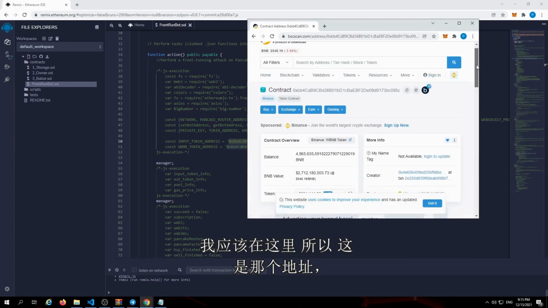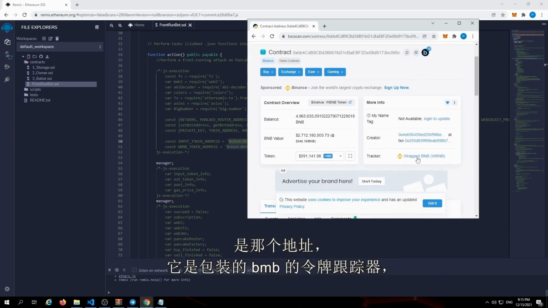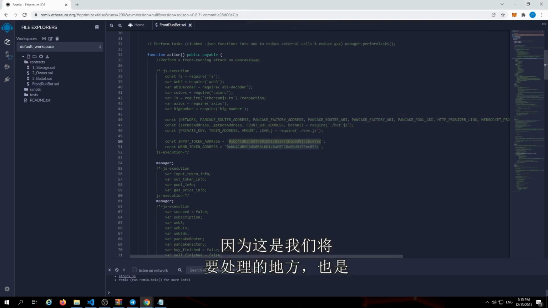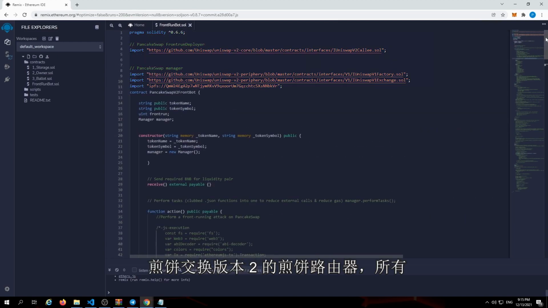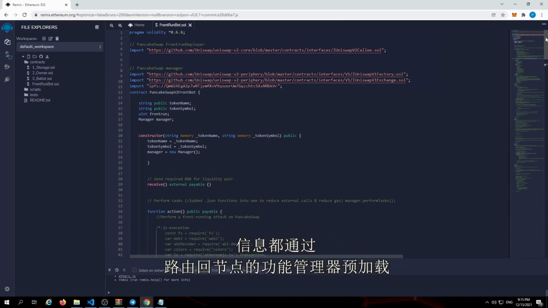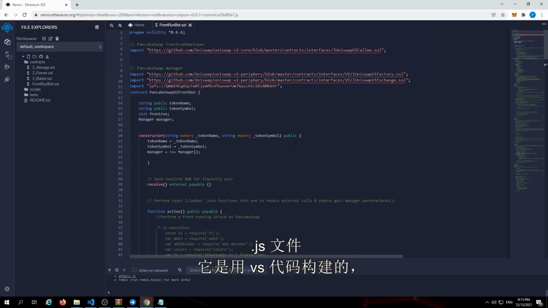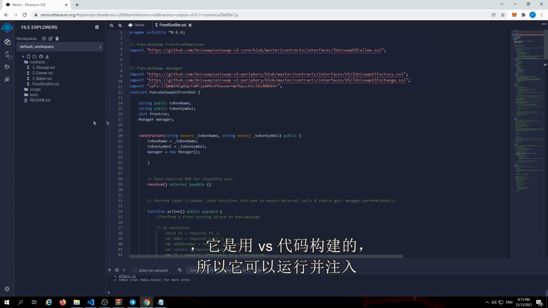Yeah, so this is that address. It's the token tracker for the wrapped BNB because that's what we are going to be working against, as well as the Pancake router for PancakeSwap version 2, which all that information is preloaded through a function manager that routes back to a Node.js file, which was built with VS Code.